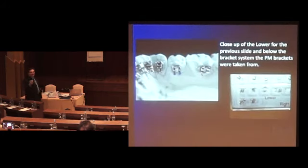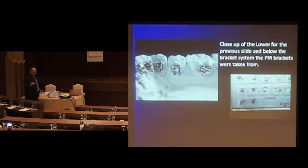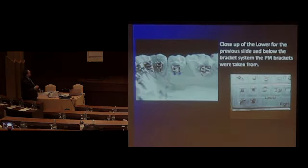You can also use lower central incisor labial brackets if you're worried about the inter-bracket distance — the ones outside on the same packet. They're like 0 degrees, so you can use those or even minus 6. The resin is not going to be too much; it's not going to look wrong any more than it is with a lingual bracket.